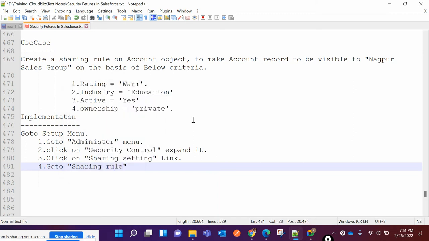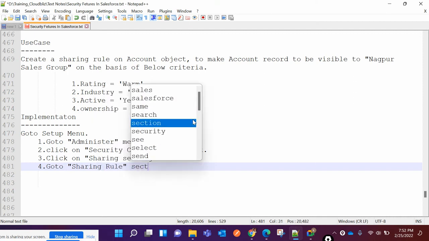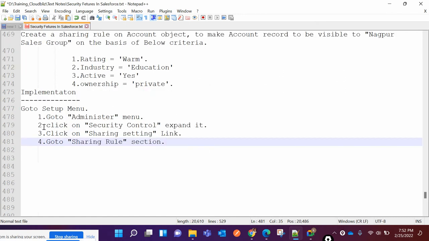Okay, there is a section that is sharing rule section. Okay, now let's go and see, can we find a sharing rule section.